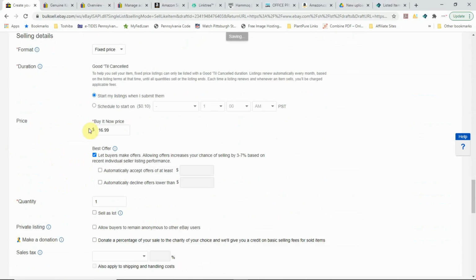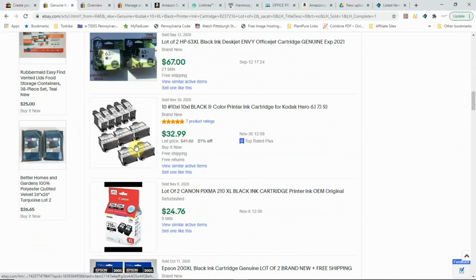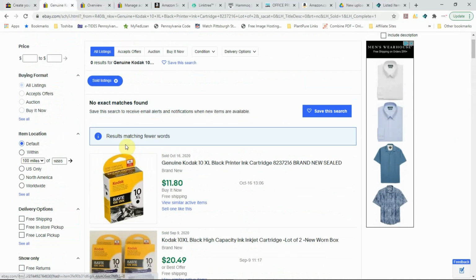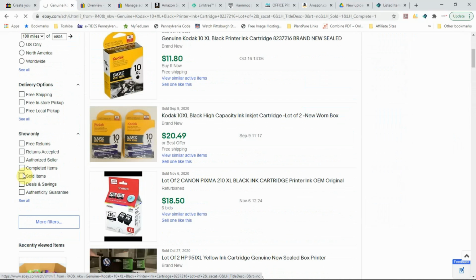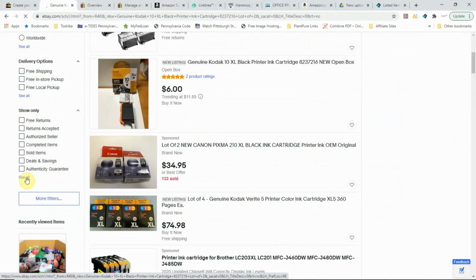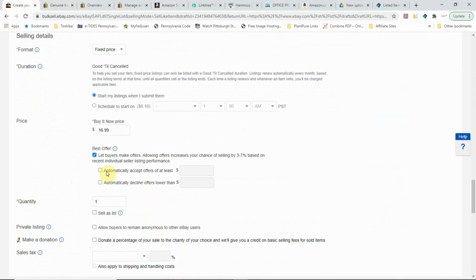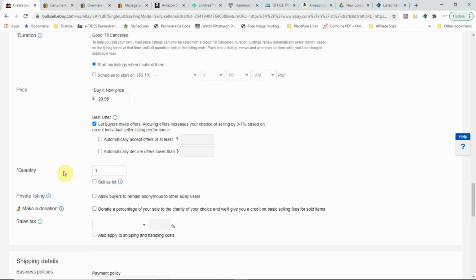All right. And for price, they put $16.99. So I don't think I'm going to stay with that. Like I said, I have sold these before, which if I was thinking, I would have used the listing that I already had, and just replenished the quantity. But I was trying to show you guys how to use Hammock and everything like that. So what I am going to list this at is, we'll start at $23.95, and then I'll just take an offer or run and sell. Somebody's going to make an offer. I'll probably end up selling them for like $19.99, somewhere around there. So bottom for 4 altogether, $19.99. Be easy to ship, so I should make a good amount of profit off that.